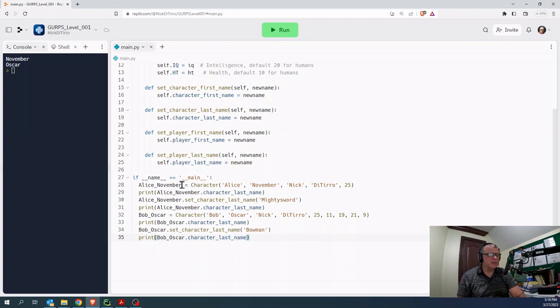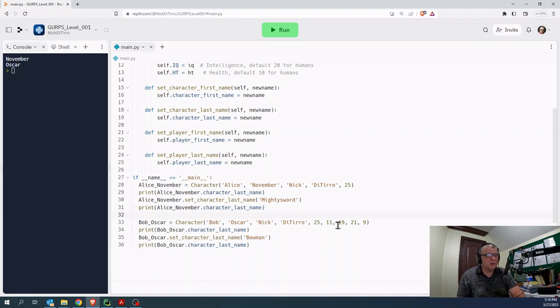So let's review this. We created an initial character, Alice November. I'm the owner, 25, and we're going to print it. And then at one point, we're now going to change that character's last name. So we should see Alice, Mighty Sword. And we do the same thing for Bob. We create Bob, and then we're going to print the information associated with Bob, very rudimentary.